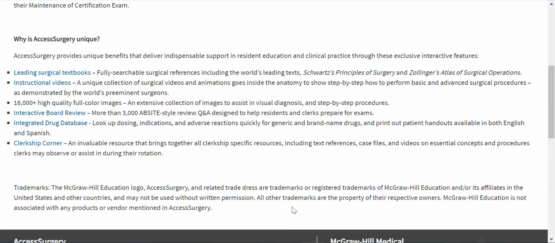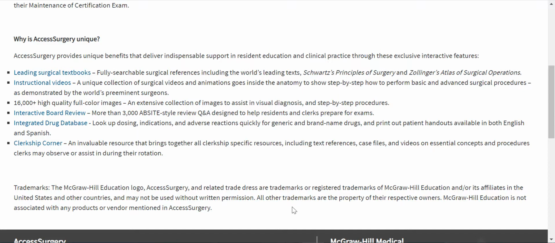AccessSurgery also includes over 16,000 high-quality, full-color images. It is truly an extensive collection of images that are offered in the site and that assist with visual diagnosis as well as step-by-step procedures.